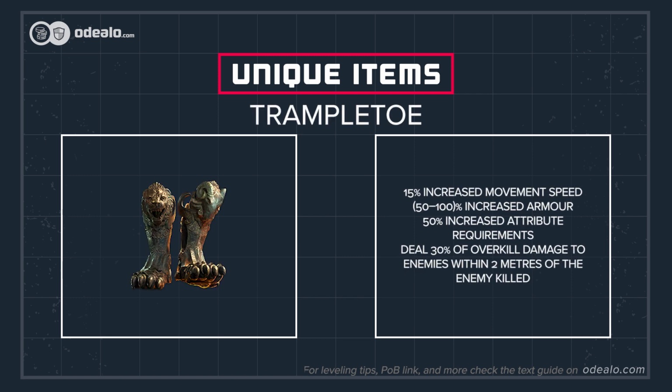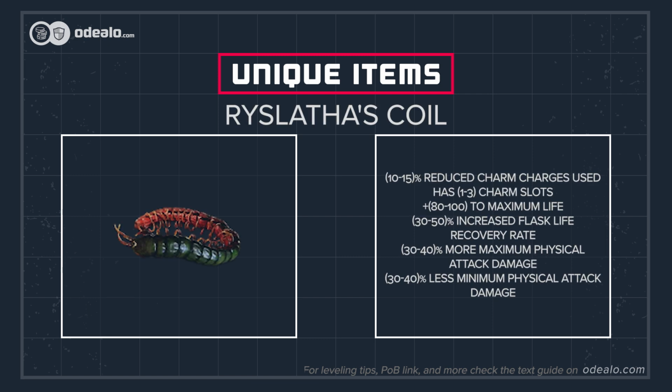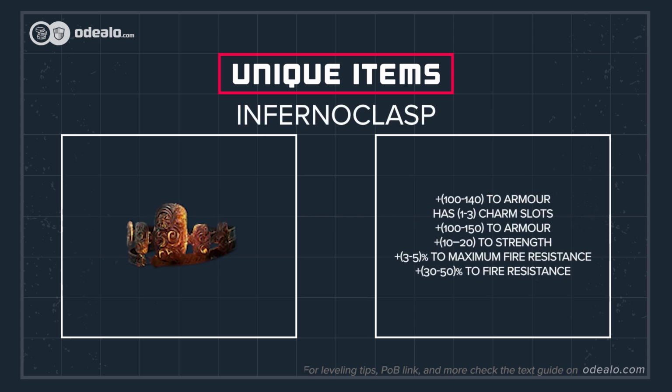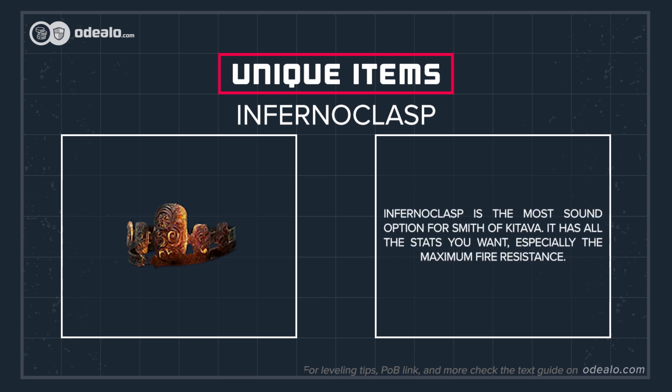Trample-Toe works similarly to Herald of Ash, dealing overkill damage on kill, but it synergizes with it to create a chain reaction, able to wipe out all the enemies on the screen given they're tightly packed. Rislathar's Coil offers up to 40% more maximum physical attack damage, which is even more valuable as the damage value rolls twice. Inferno Clasp is the most sound option for Smith of Kitava. It has all the stats you want, especially the maximum fire resistance.